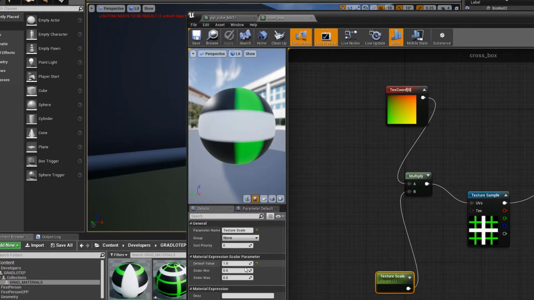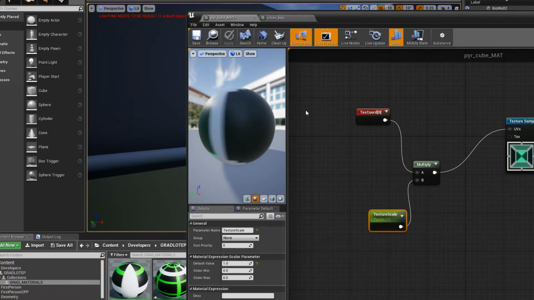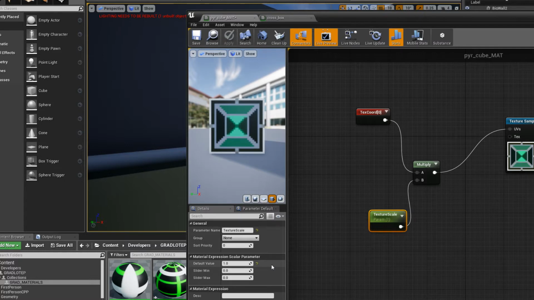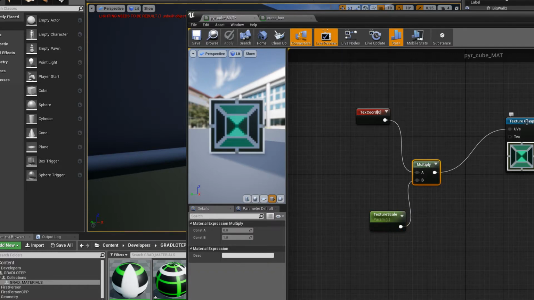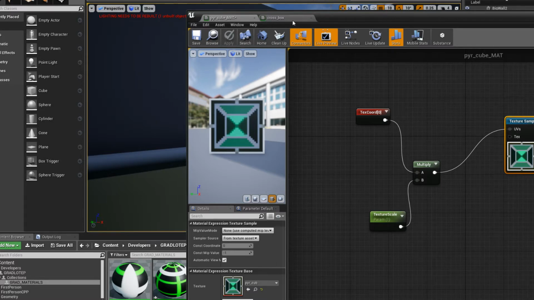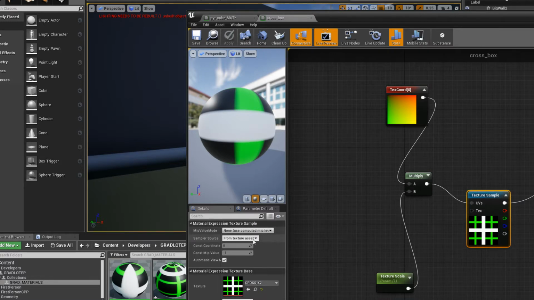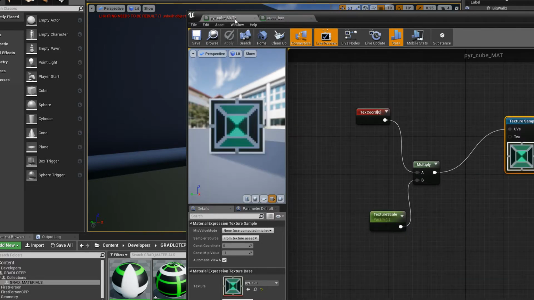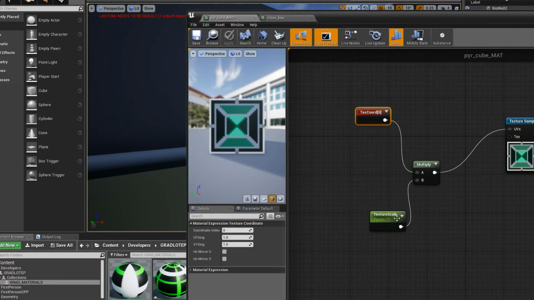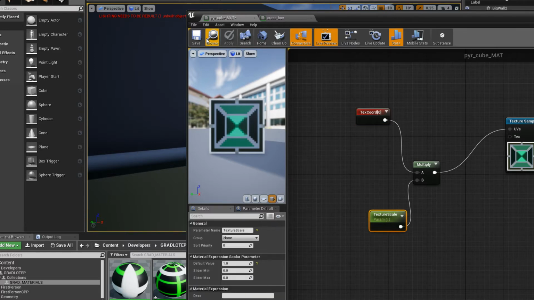Texture scale none 0, 1, 0, 0. That seems okay to me.